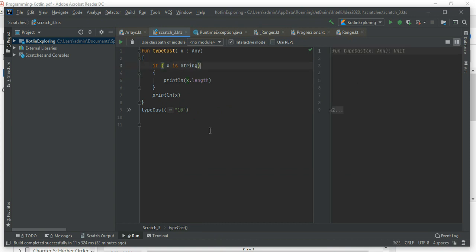Throughout that block it infers x as a string, so you can just call methods on that.